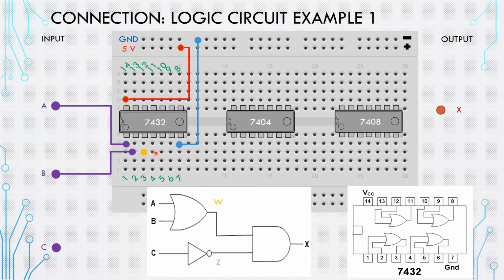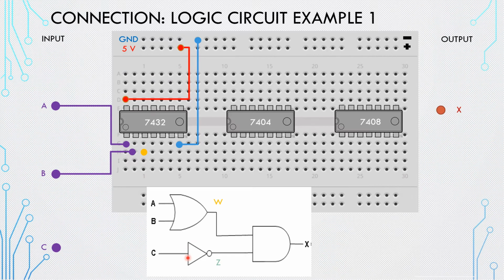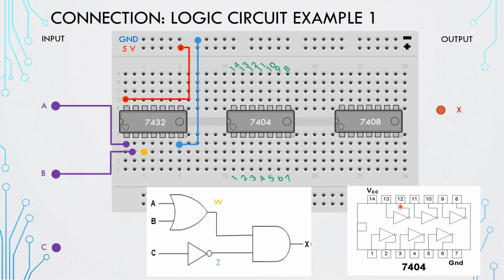So this is the output, and I just leave it at the moment, but I need to know that this is where I'm going to take my output. Now I go to the next logic gate, which is NOT. I do the same thing. I bring the data sheet, I look where the VCC is, what the ground is, what input I will take for that logic gate, and how to number the IC. Since this is the notch, the numbering starts from here, 1, 2, 3, 7 and 8 until 14. So now I'm ready to connect.